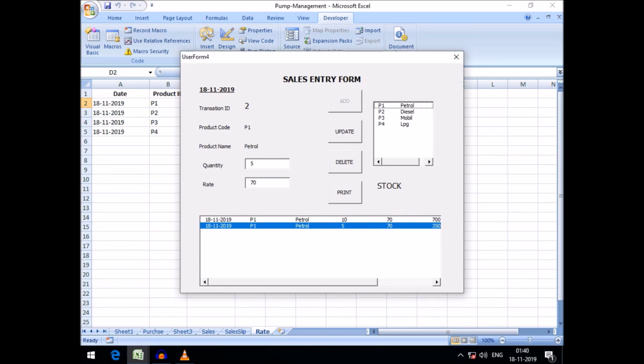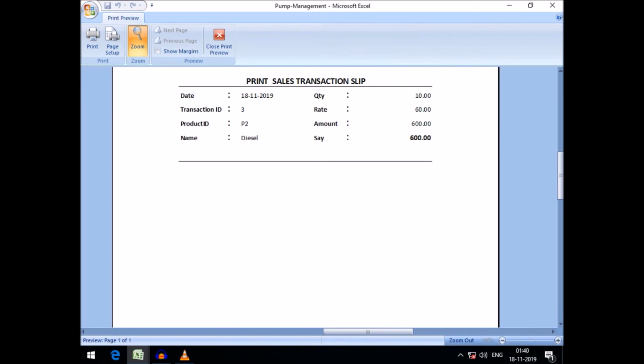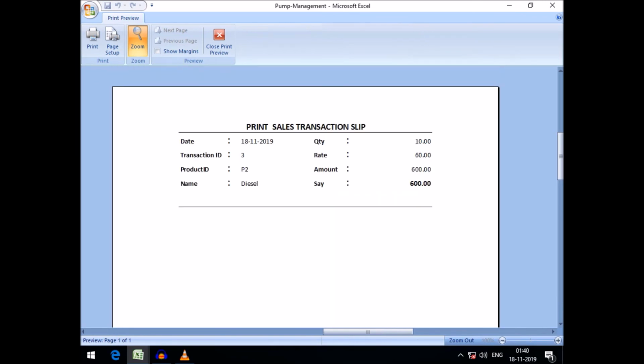So again, if I want to sell diesel here, say 10, see friends, the rate is coming automatically, add. So diesel, see, print. Front end staff will issue a slip like this, then the product will be delivered to the customer.